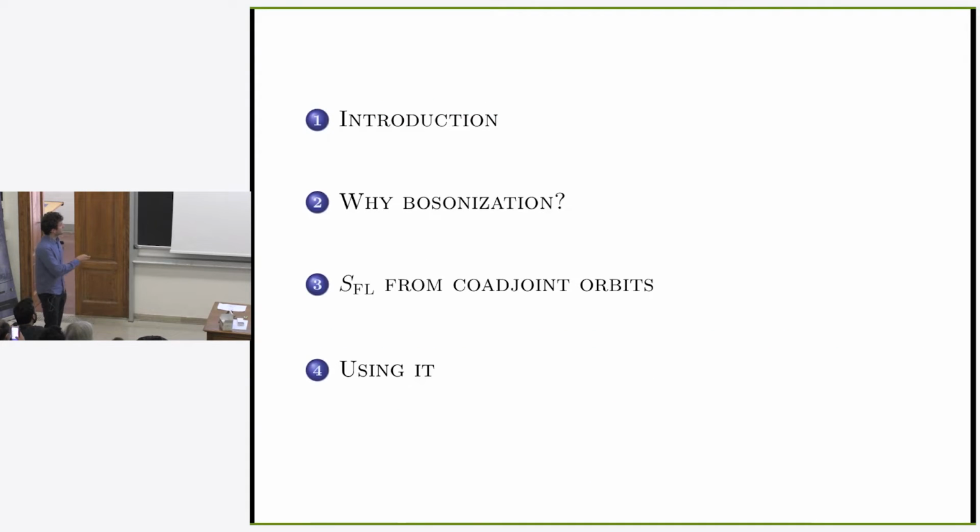Okay, so for the rest of the talk, I'll first argue for why bosonization is useful, and I'll use 1 + 1 dimension as an illustrating example, and I'll talk about some of the things you mentioned. Then I'll explain how we can get our effective field theory from a tool called coadjoint orbits, but that's not too important. So I'll show you how we get this action. And then finally, we'll use it. I'll show you how you can use it for Fermi liquids to understand systematic corrections, go beyond Landau's theory of Fermi liquids, and really make Fermi liquids a true effective field theory. What are all the power law corrections to Fermi liquids? And I'll say a few words about going beyond Fermi liquids.